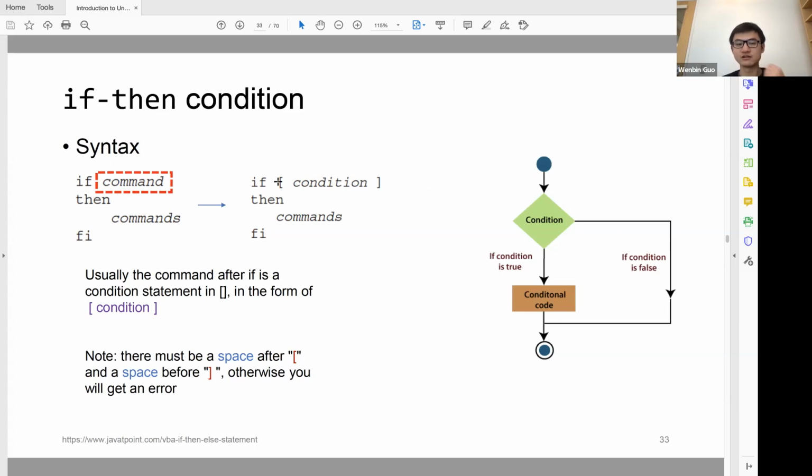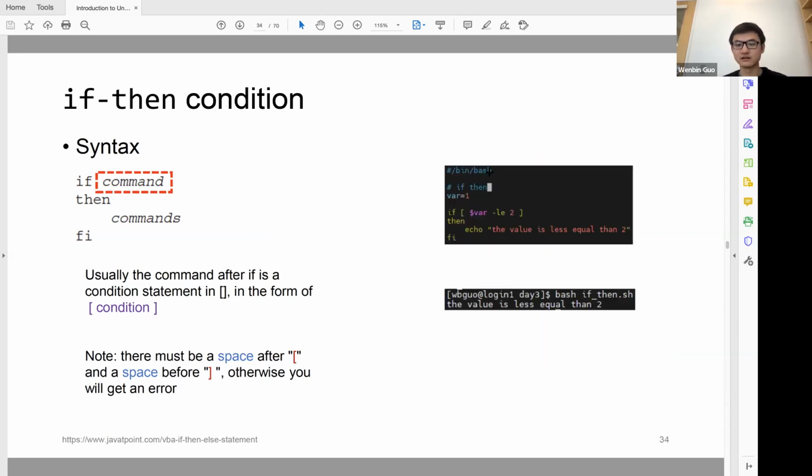Additionally, you can use the brackets with a space, then the condition, then a space and another bracket. This should be remembered: use a space before and after the condition, wrapped in brackets.